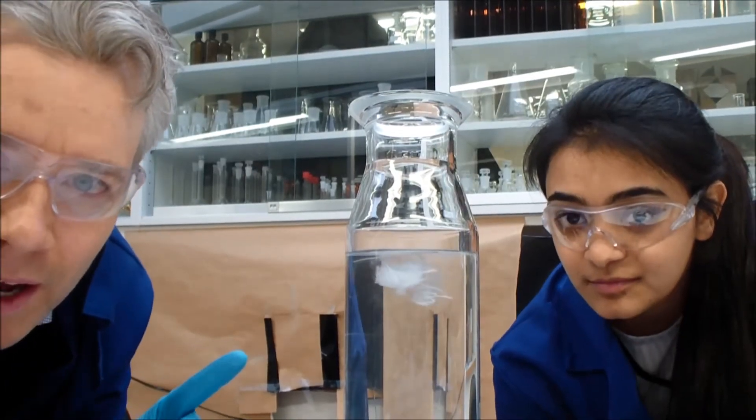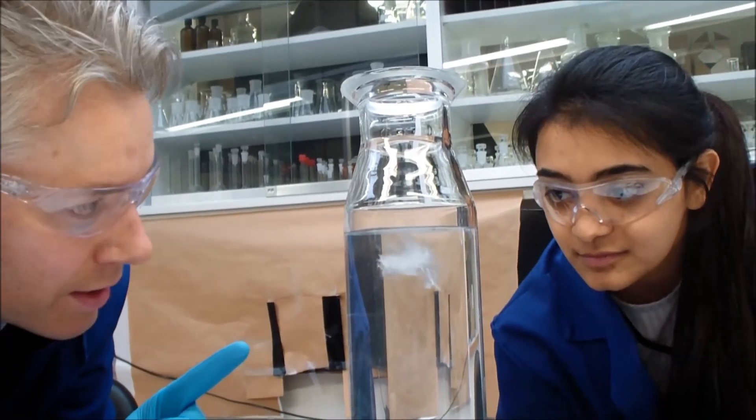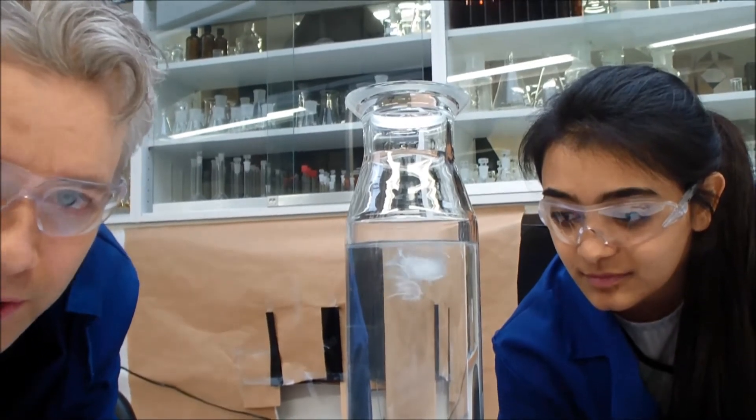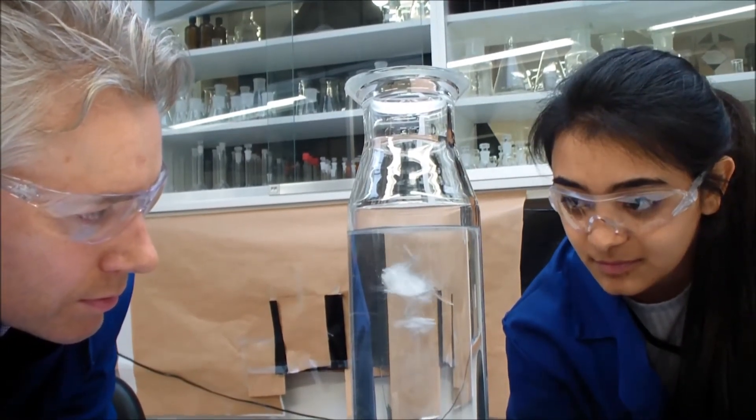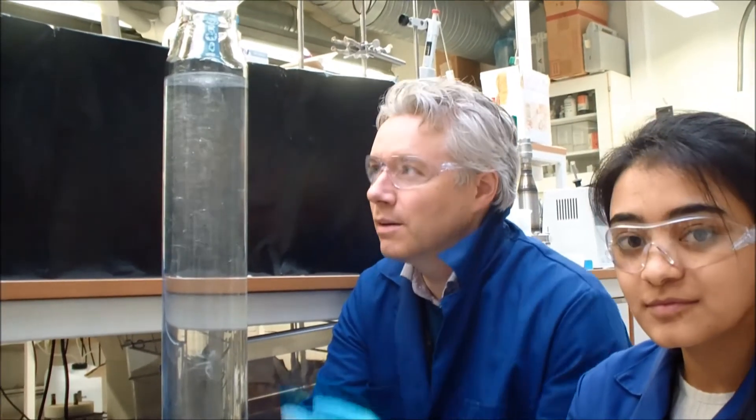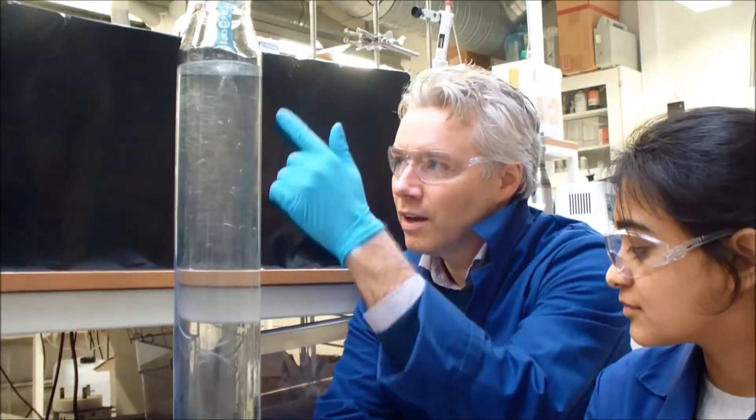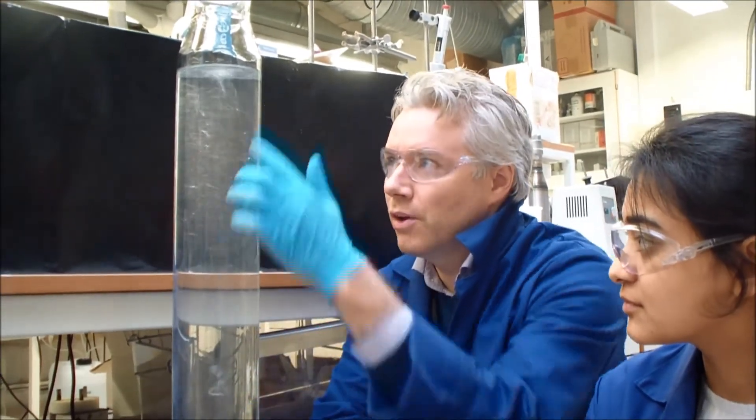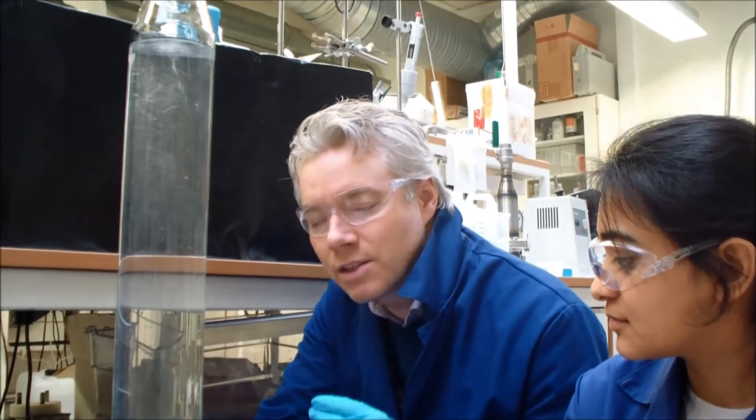What's starting to happen now is the current is taking the fibers down below the surface. The fibers have now homogeneously distributed over the entire depth of this column. Even though these are less dense than water, just a little bit of motion can keep them under the ocean surface for a very long time.